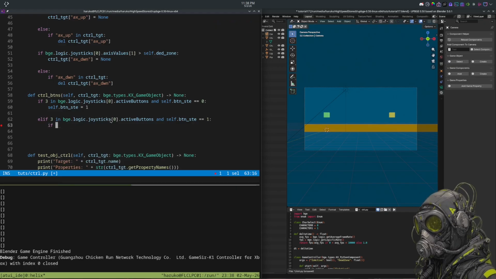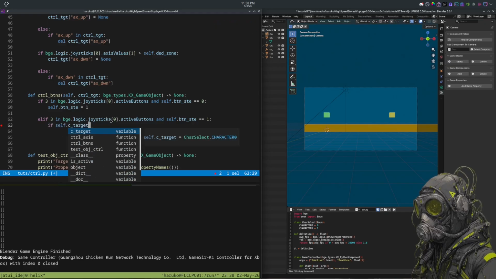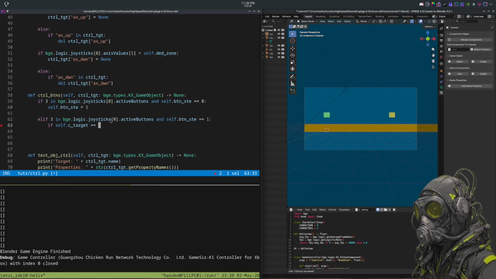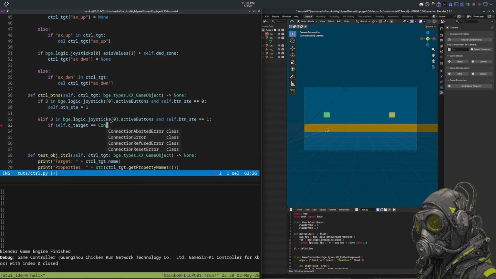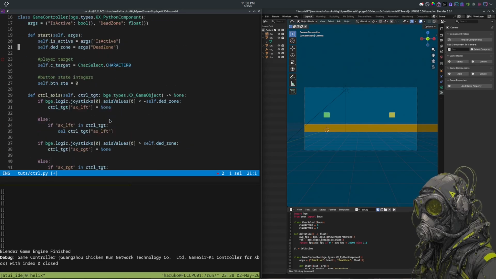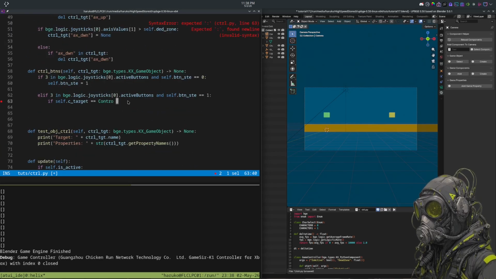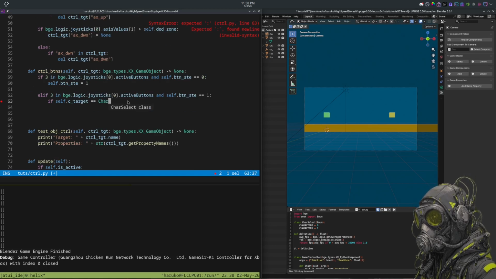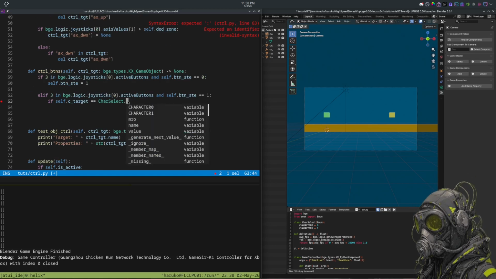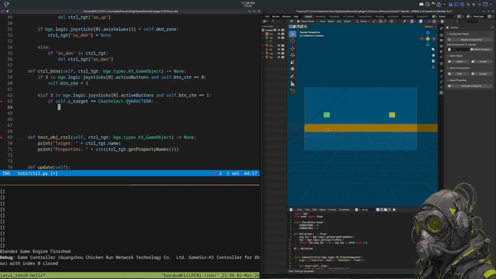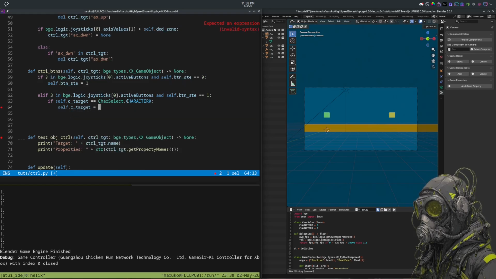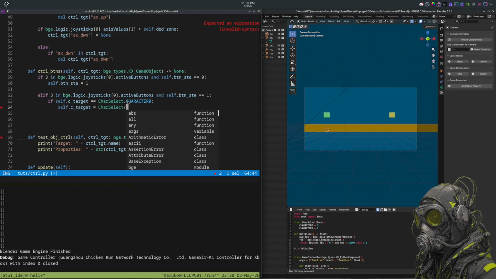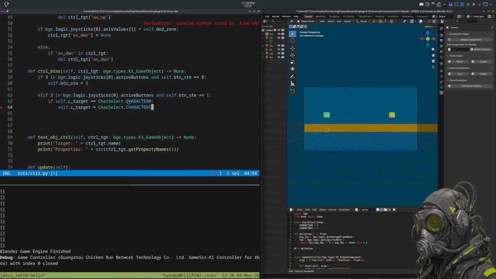So we have to add the logic. So if self dot c target is equal to, what do I call it? Char select. Okay. It's equal to char select dot character 0, then self dot c target is equal to char select dot character 1.